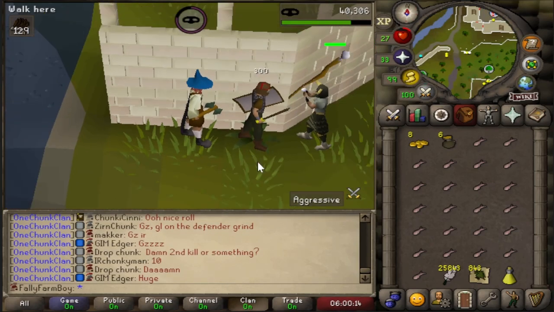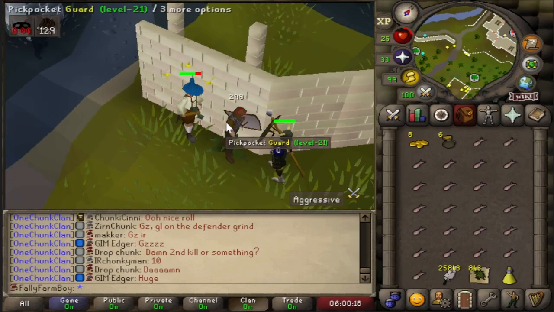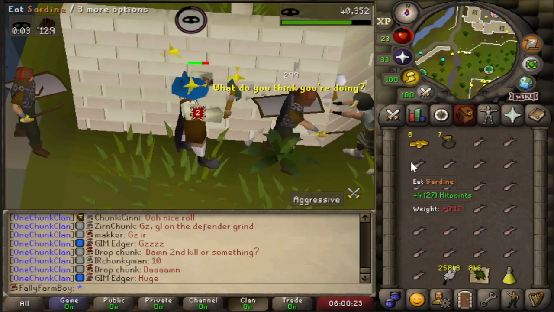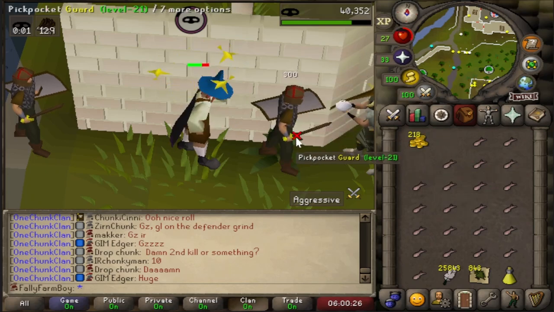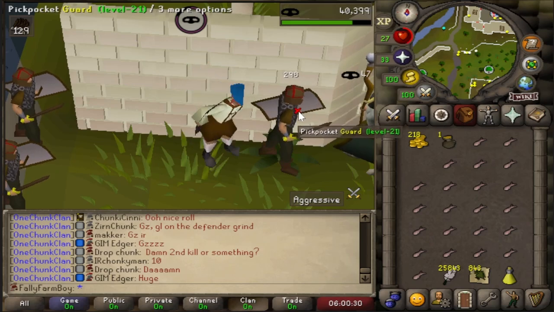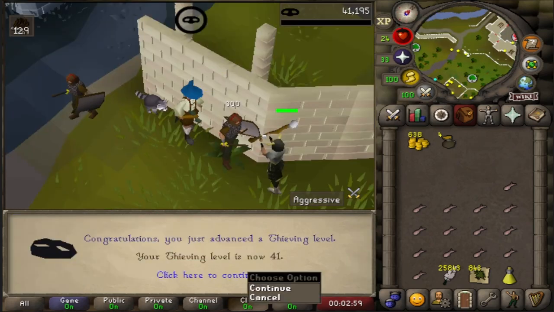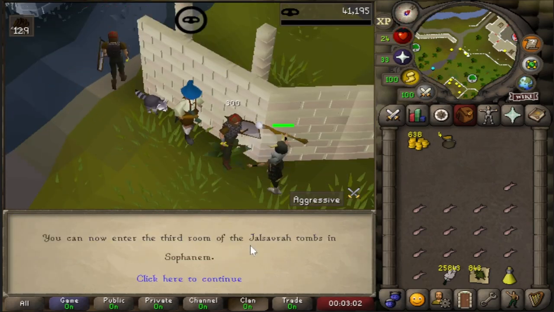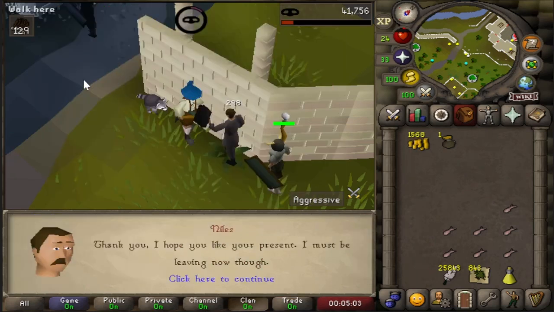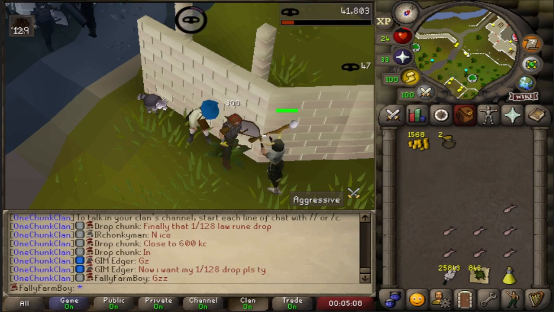So I've managed to get my main account to do some splashing on the guard. I know it's multi-area, but it allows me to pickpocket without him moving into the grey area. I don't consider this cheating, and to be honest, it's my rules. So there we go, 41 thieving. This is proving, we've got a random event. Got some coins from that, I think. It's always nice.